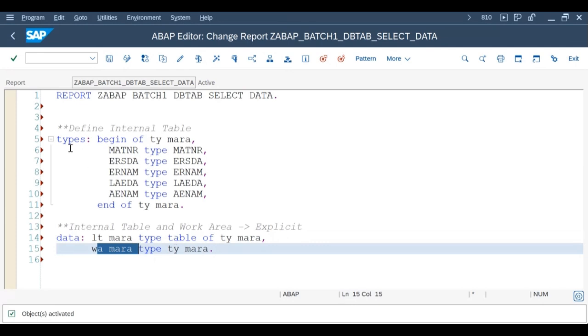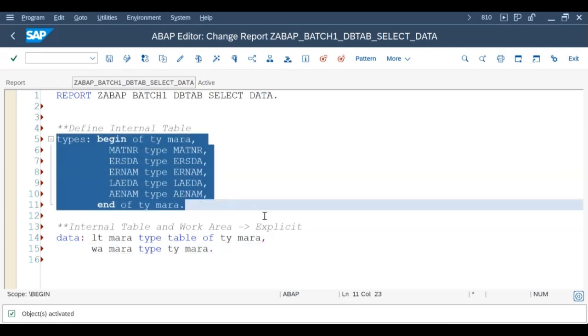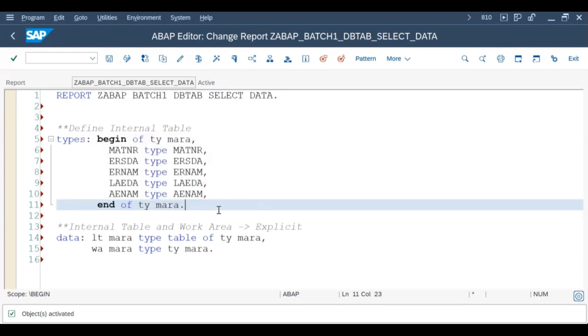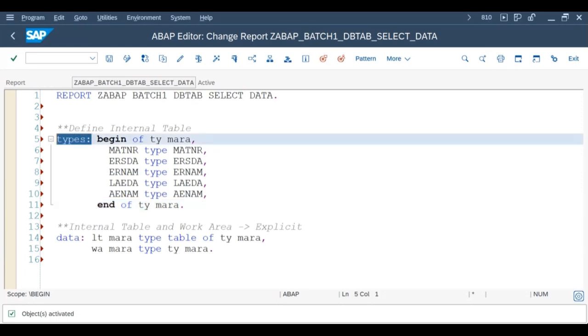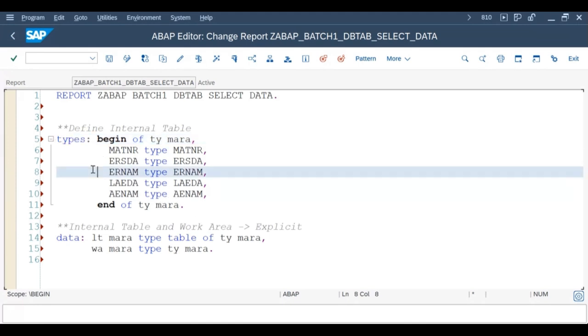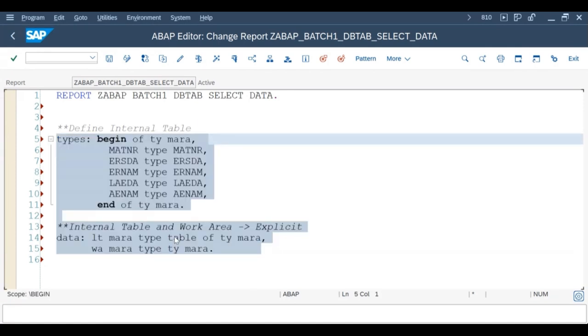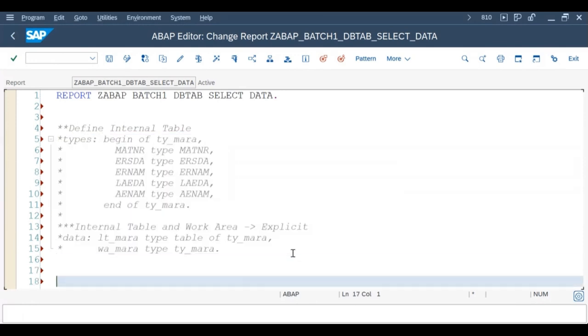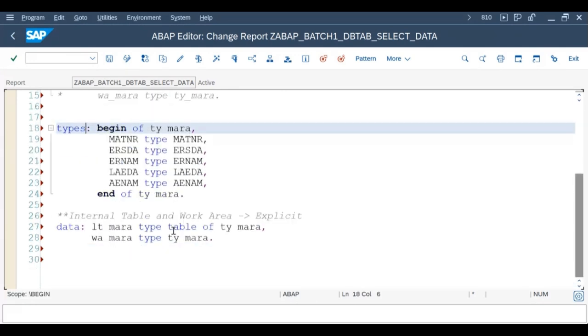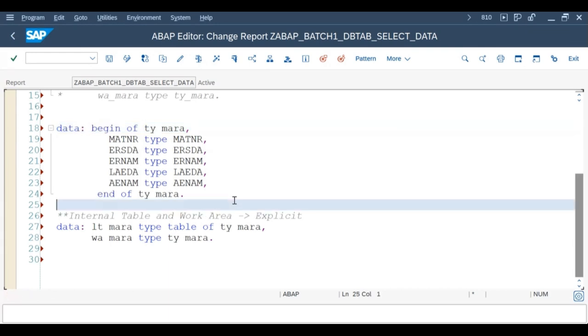So about the types, I did explain in the previous sessions, and I would like to bring one more point over here. You remember we used the data keyword over here for assigning the data. Now I'll show you one difference over here. Let me comment this piece of code. Let me put it as data. Okay, let me try to activate this.